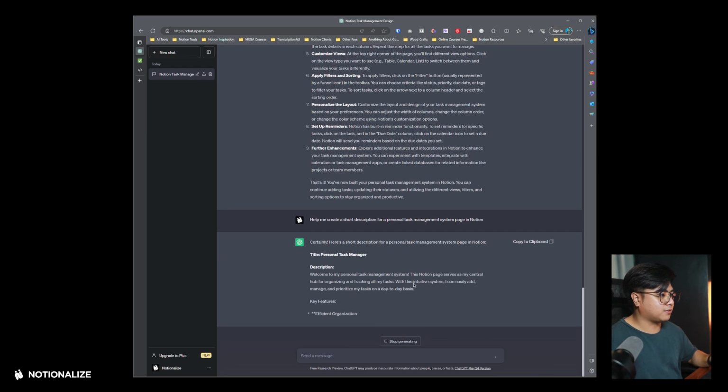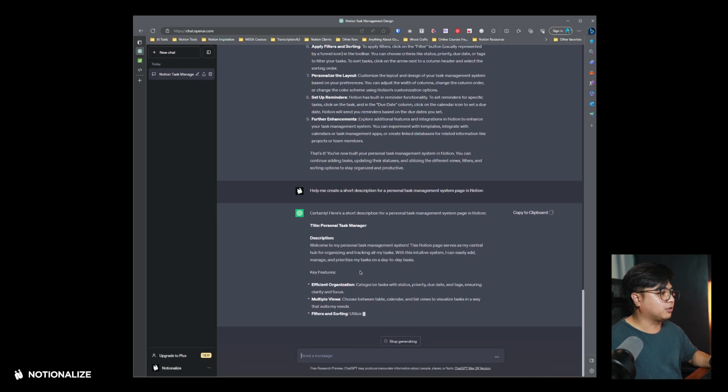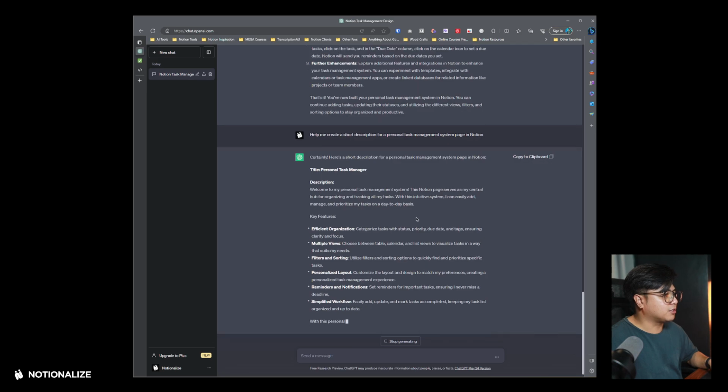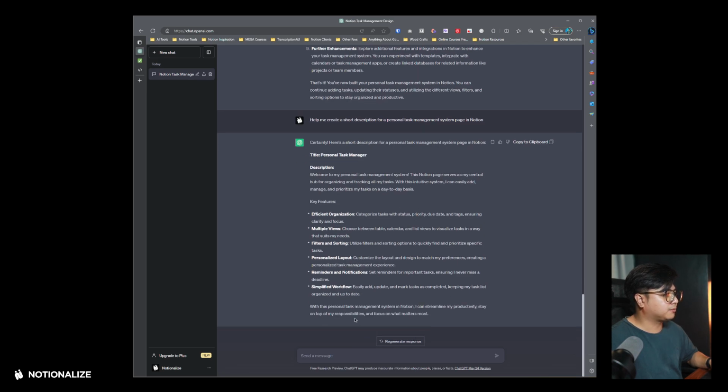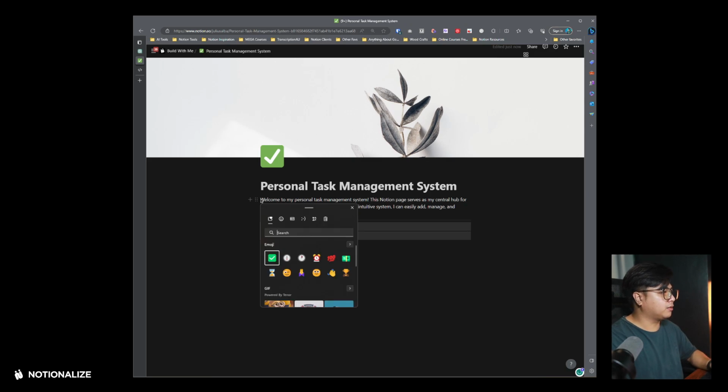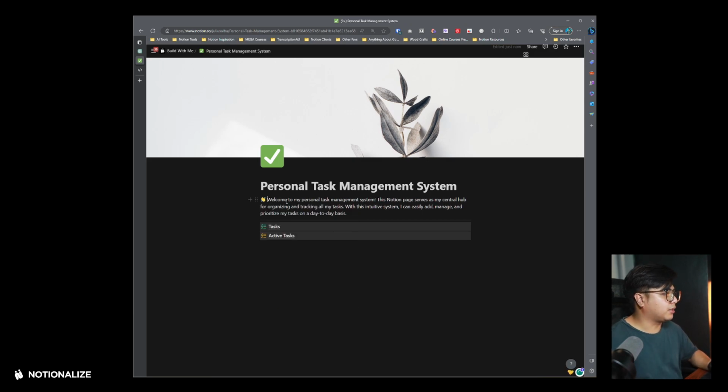So something like this, right? Multiple views, and so on. We don't really have to, but what we need is just a subscription. Here, you can just copy that and put it in here. So we can create something like this, that's gray and something like that. And then there you have it. So you have this very simple task management system now.